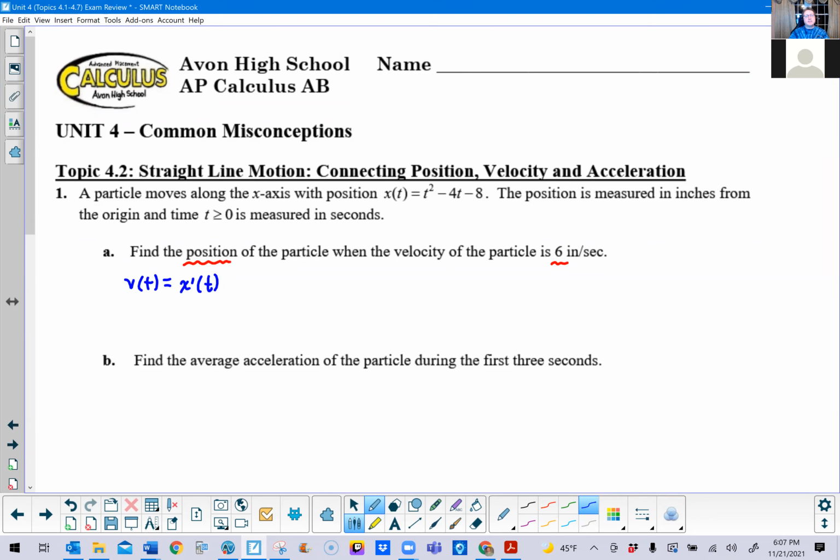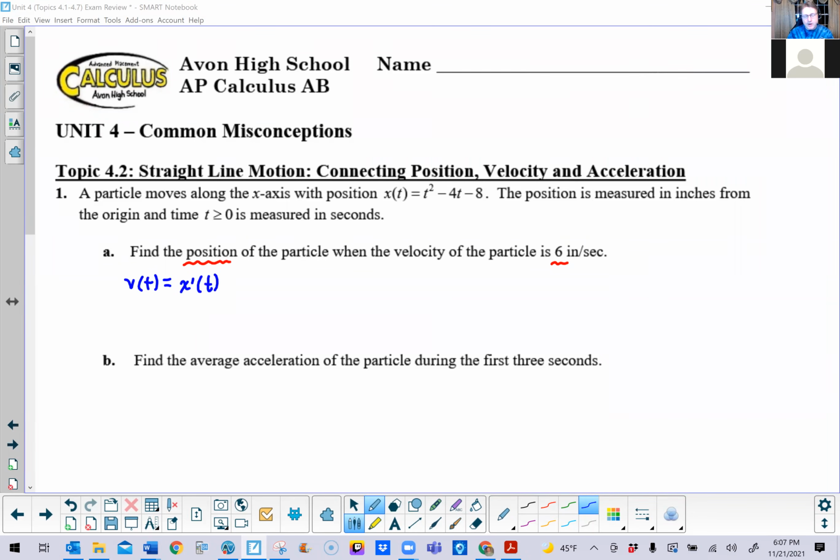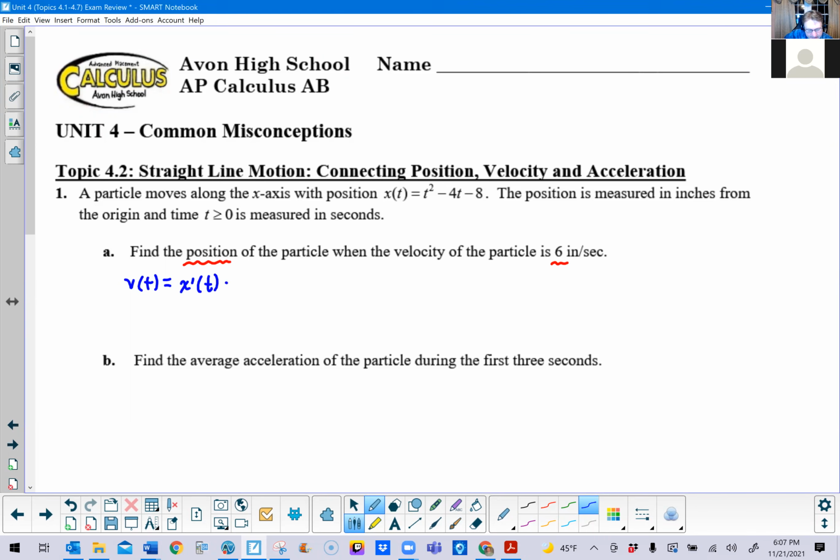Once again, if you're just joining us, we're taking a look at a problem that you don't have in your possession, for problems 1 and 2. So don't worry about looking through your notes for it. Just sit back and watch this. The derivative of that position, hopefully by now you're thinking, is a pretty easy derivative: 2t minus 4. And we know that that is now velocity. We're going to set that velocity equal to 6 because that's what this says. We've translated that part of the sentence into mathematics.